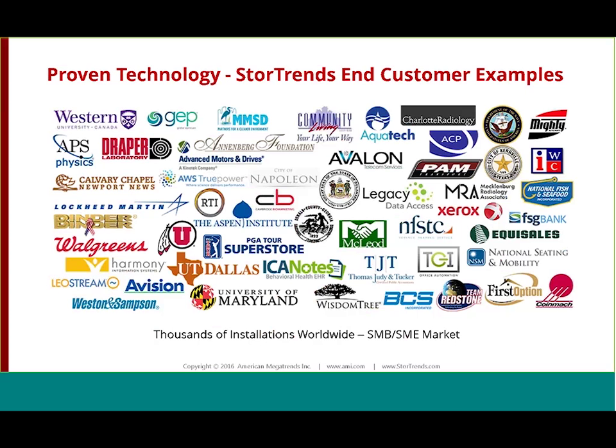Just a real quick snapshot, I wanted to give a little collage here to highlight some of the customers that we sell to. You'll notice that there is a logo here for every customer that represents all of those market niches we just talked about, all of the verticals. You'll see education here in the colleges. You're going to see medical, the hospitals, the radiology clinics that are running our storage. You're going to see retail from Walgreens, PGA Superstore. You're going to see legal from Bender & Bender, government, Lockheed Martin. You name the customer and we've got an install there. Again, with thousands and thousands of installs worldwide.